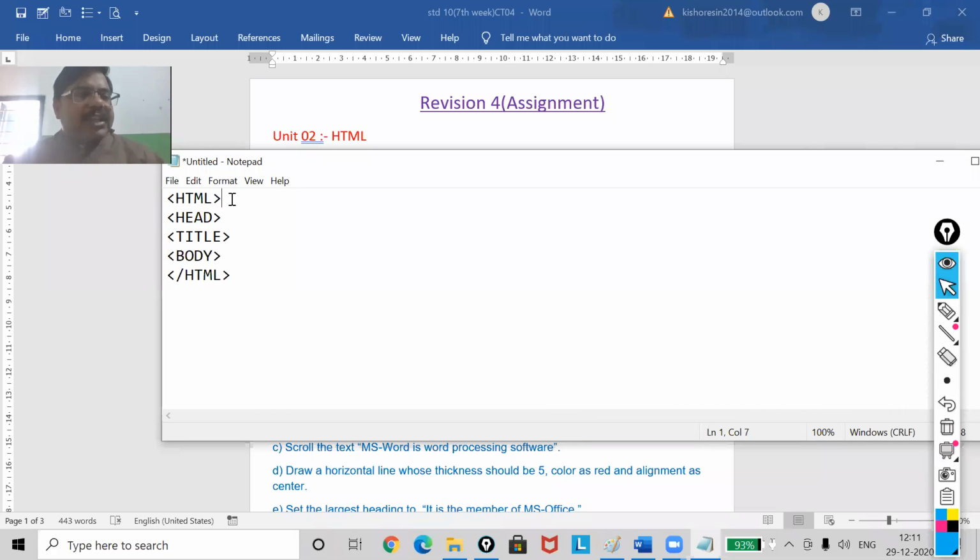But I just now said four tags are important: HTML, head, title, and body. And all four tags must have the closing tag. For HTML, I have used slash HTML. For head, I must specify slash head. For body, I must specify slash body.